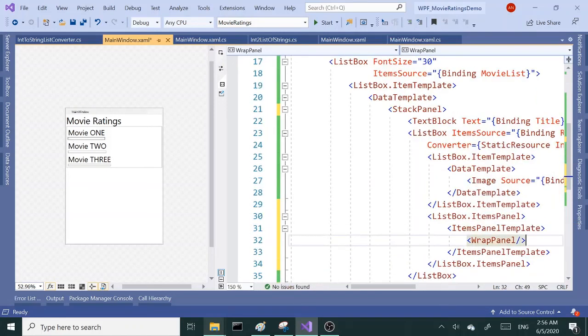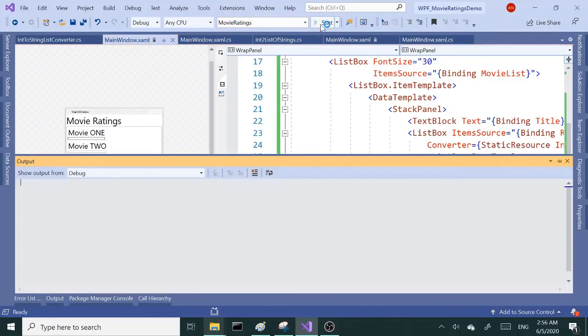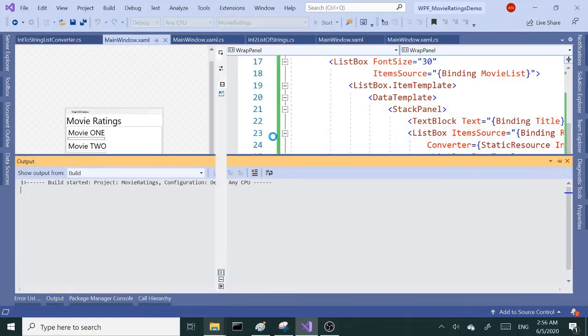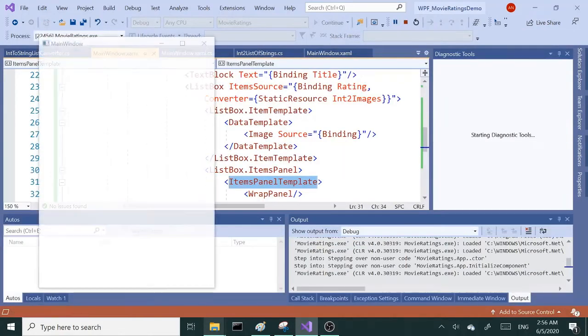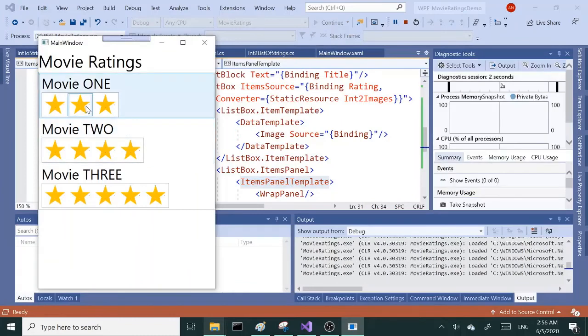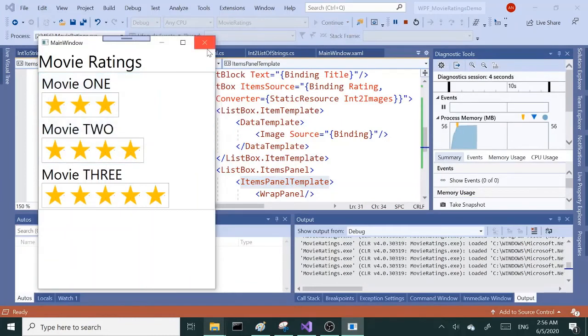Okay, let's run this again and see if anything changed. Seems like it did. And we got horizontal rating images.